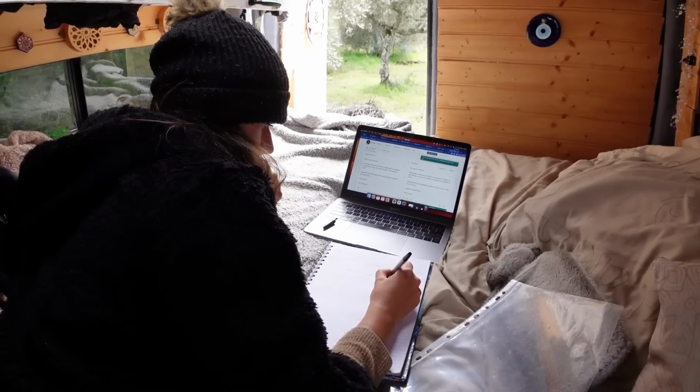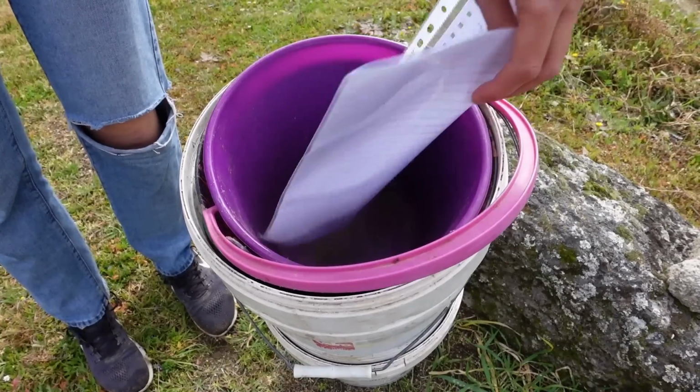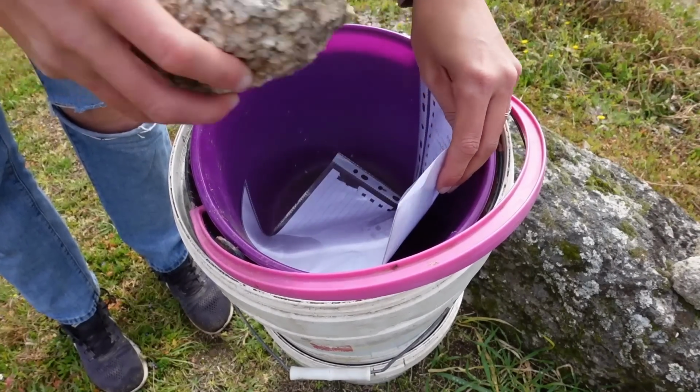We then decided to write a letter to the farmer next door to explain why we're leaving again. So we've just returned the farmer's buckets back to his land. We brought him a little letter as well. Our Portuguese granddad, we dropped over his buckets after he'd been feeding us really well. I'm going to miss every morning when I see him, because we take our hats off to each other, so I'm going to miss doing that every morning. It's sweet, isn't it? He's been very welcoming to us, and it's sad to leave a friend. We'll see him soon.